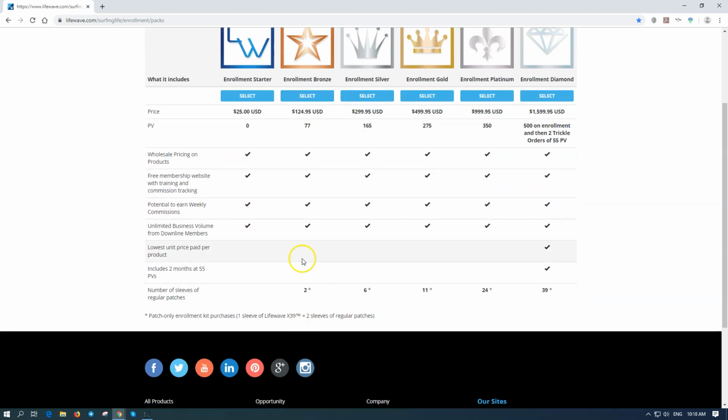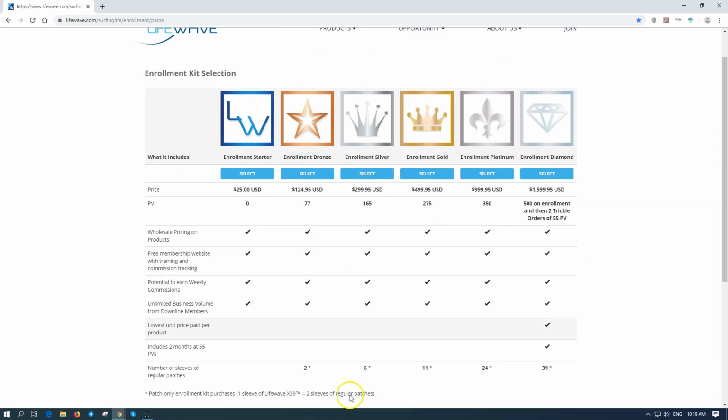You can see down here the number of sleeves is 2 sleeves of regular patches, or 1 sleeve of X39. See right here, 1 sleeve of X39 equals 2 sleeves of regular. So with silver, you get 3 sleeves of X39. Gold, you would get 5 sleeves of X39 plus something else. Here you get 24, so you get 12 sleeves of X39. There are 30 patches in each one.